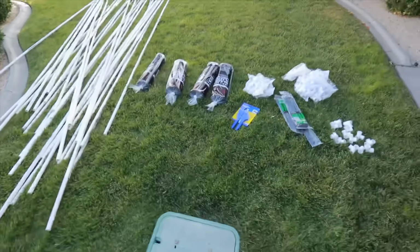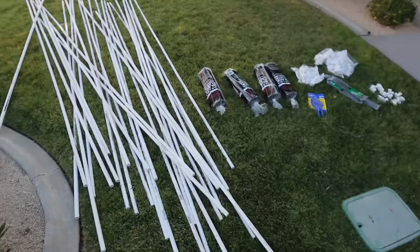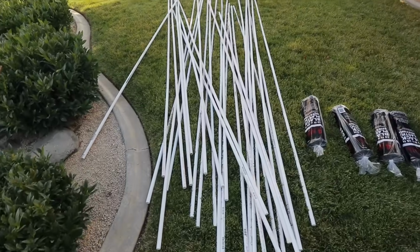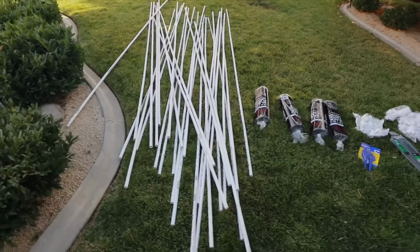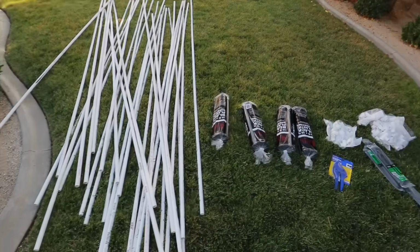All right, guys, this is everything I just bought at Lowe's, and I think it's cool. I spent about $179, which I thought was gonna be more. Actually, I thought it was gonna be less. I don't know what I thought. It's always more than you think. I bought 30 half-inch, 10-foot PVC pipes, PVC 40, which is the only one they had. It's like the cheapest one, I think.